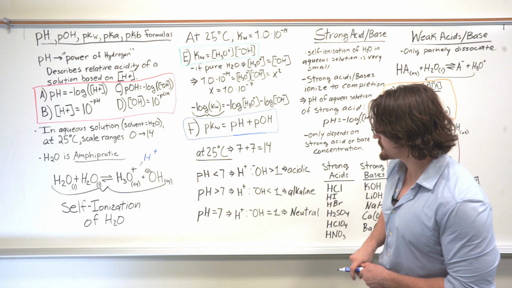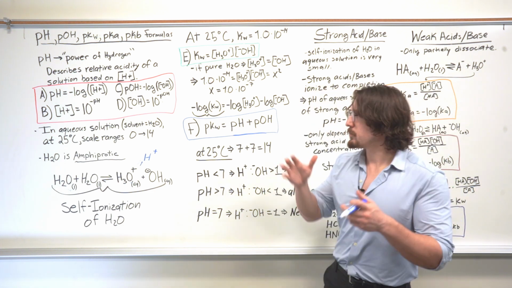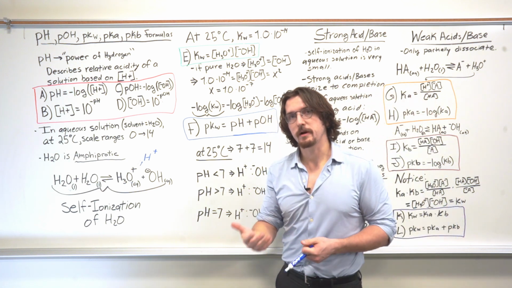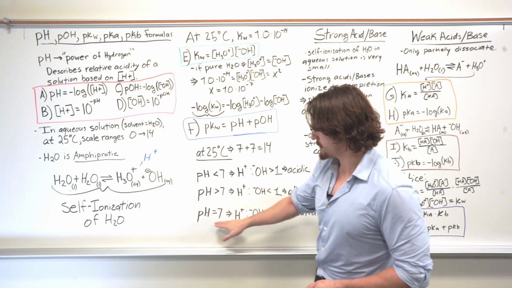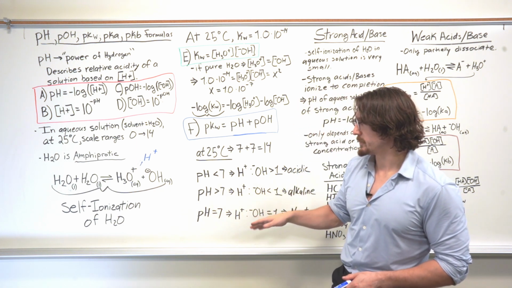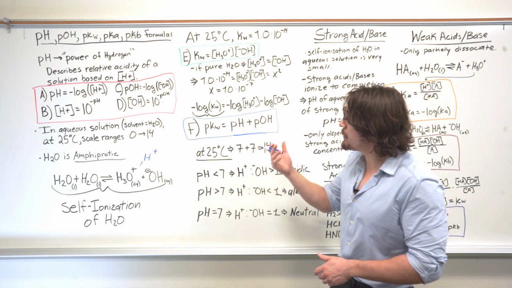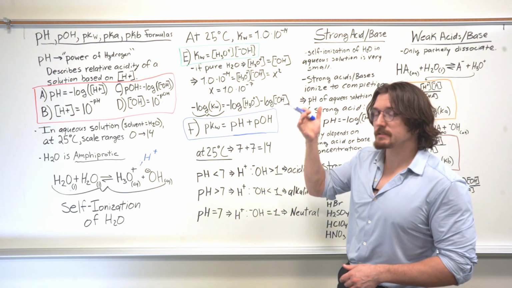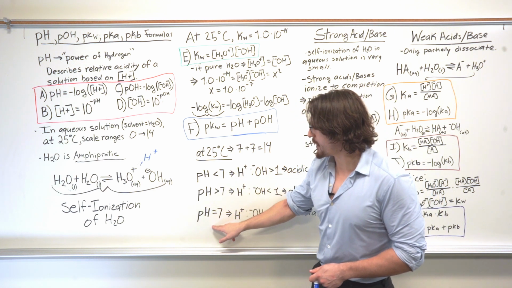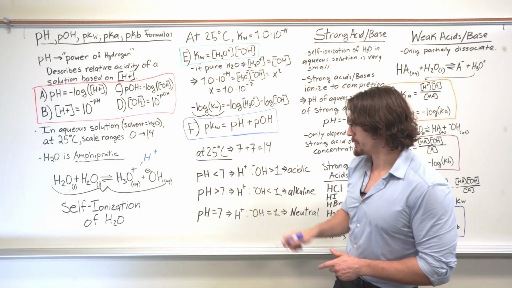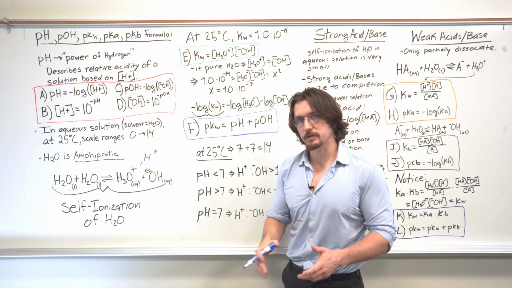So that's acidic, okay? Now, remember that any equilibrium constant is going to vary with temperature. The neutral point of water will also change with changing temperature because it shifts the equilibrium. And so it just happens that if you increase the temperature, the neutral point for water will actually start to decrease. It's going to be lower at higher temperatures than 25 degrees Celsius. So just keep that in mind.